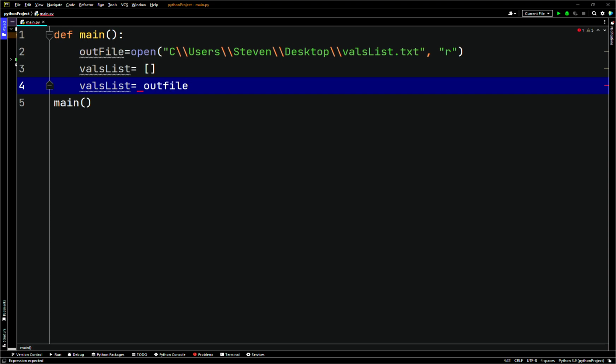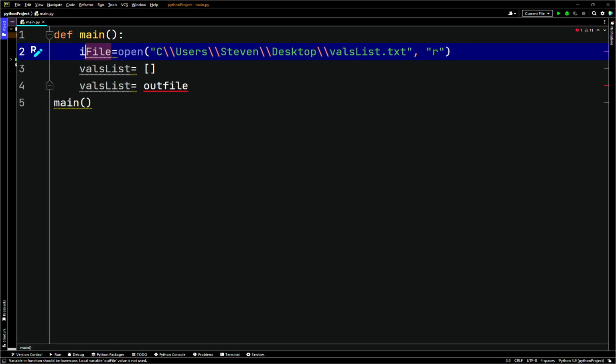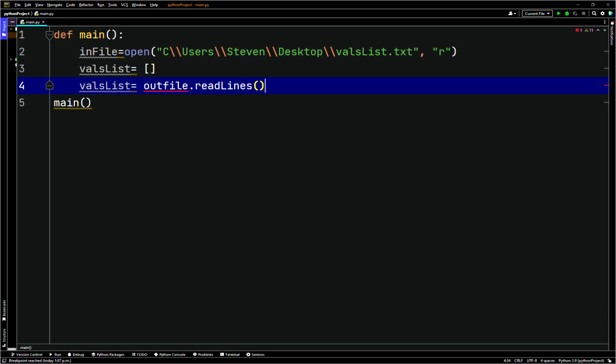Actually, this should be infile now. My bad. So we'll call this infile. Infile points to open that path. So we have vals list points to infile.readlines, and we'll have the empty parentheses to show that it's a method.